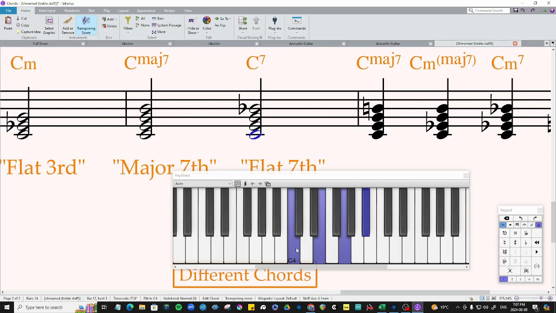If you're thinking about it, like we're in C right now, so if you look at C up here, it's a whole tone down from the root. A major 7th is a semitone down from the root, or a half step. But a dominant 7th is a whole step down from the root. So that's the difference. And that's important because when we start to write songs and progressions, put them in progressions, the dominant seventh chord is really important to the way we guide our progressions. So we'll learn more about that.